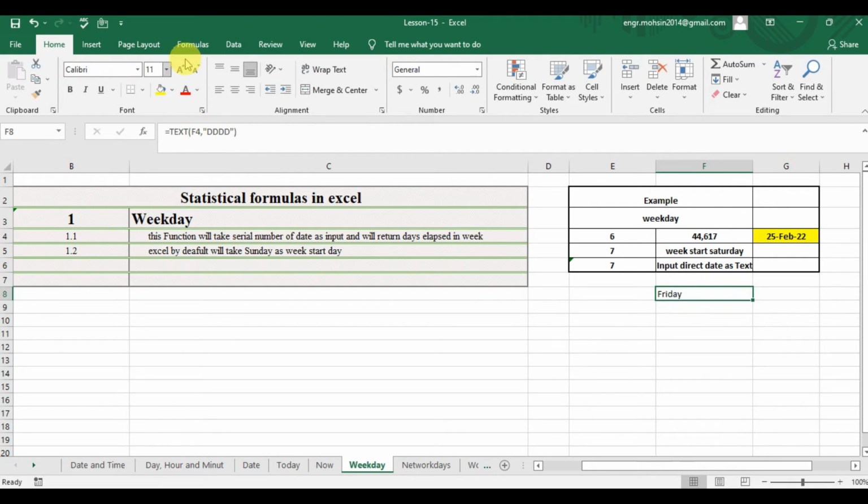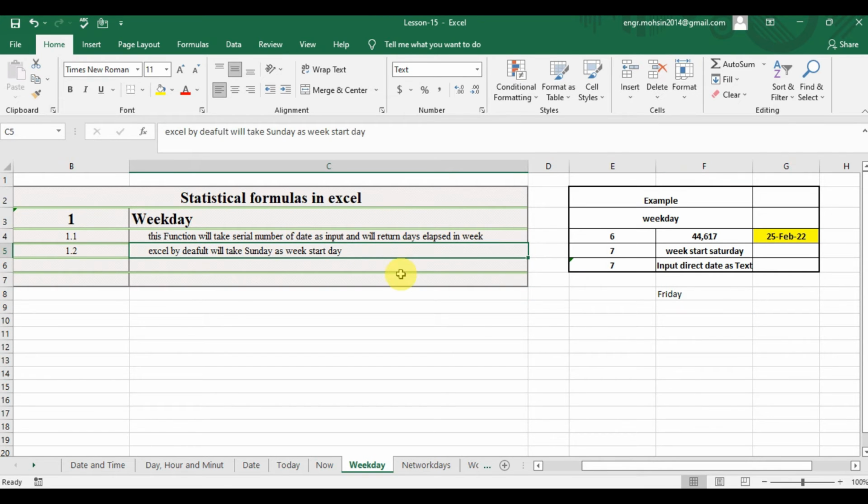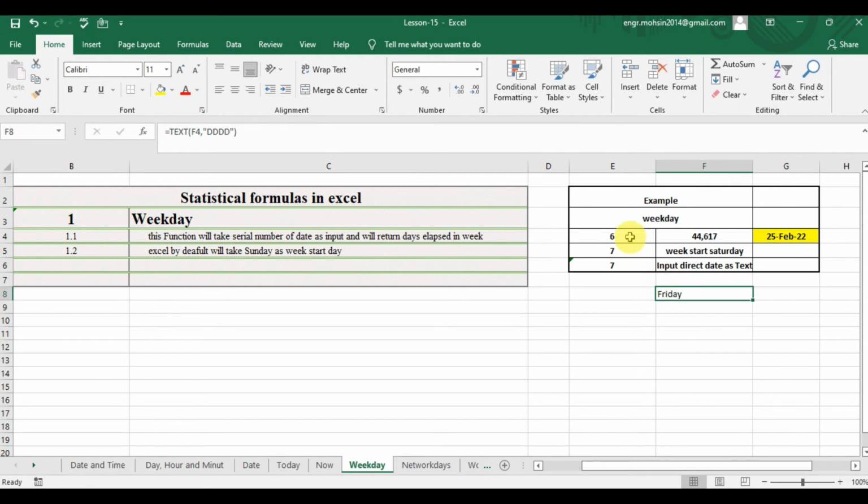It is Friday. So as we discussed earlier, Excel will automatically start the week from Sunday. So the last day will be Saturday. So here this date, which is 25 February, is Friday, and Friday is the 6th day of the week.